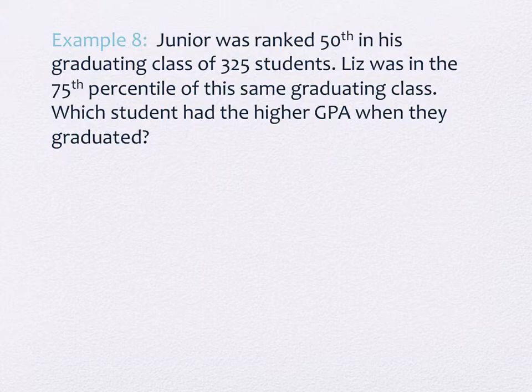So we're trying to compare things that aren't really in the same type of comparison, right? I mean, one of them's talking about the 50th person and the other one's talking about the 75th percentile. Something's got to give. We got to change something in order to actually be able to make this comparison. So you have a choice, and the choice is yours. What would you like to change and how to actually be able to decide who has the higher GPA?